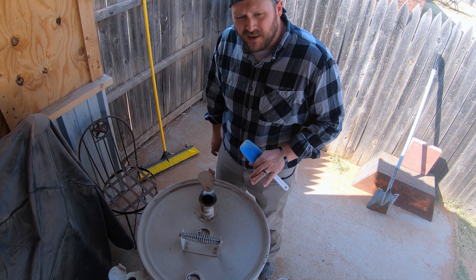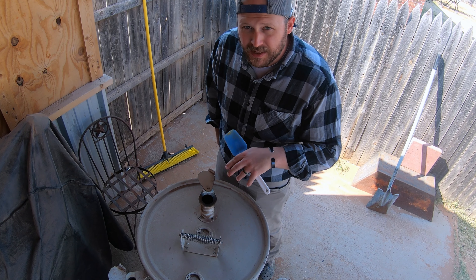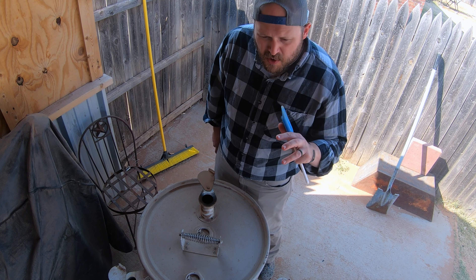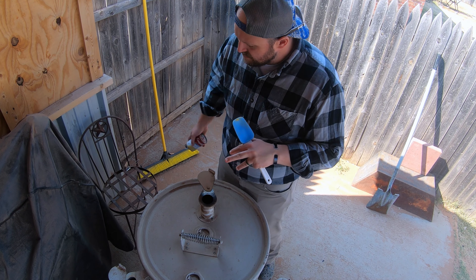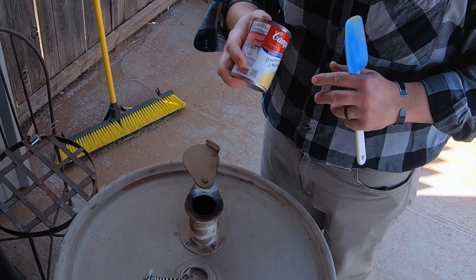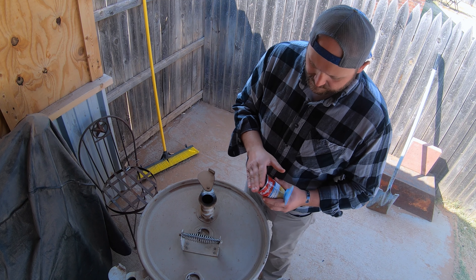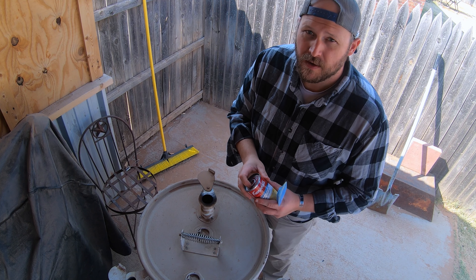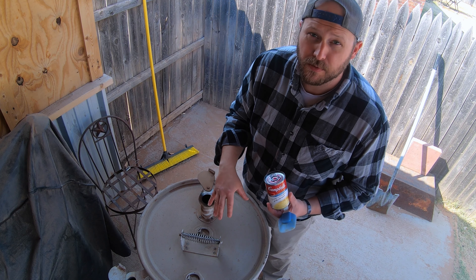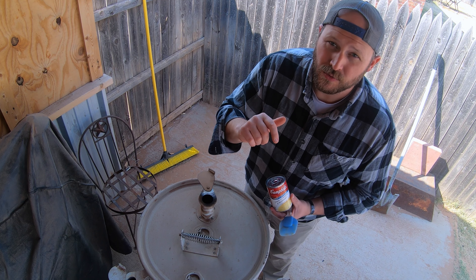This has been cooking at right around 225 for about 35 minutes now. It's time to add that one ingredient that's going to help all of our flavors merge together: cream of chicken soup and mushroom soup. A lot of people use one or the other — I got both together. I also saw cream of bacon soup but couldn't find it in the store. We're going to pop this open, stir it into our dip, our queso, and let it go for another 10 to 15 minutes until it's ready to enjoy.